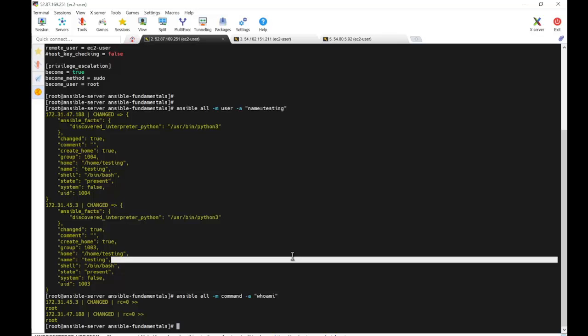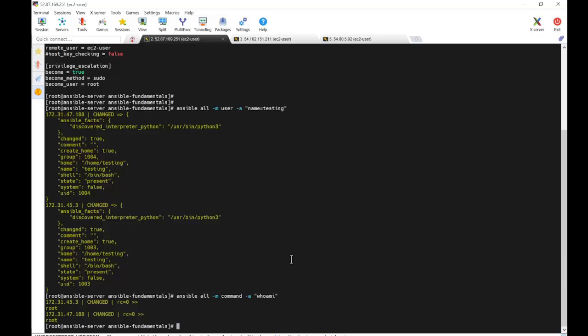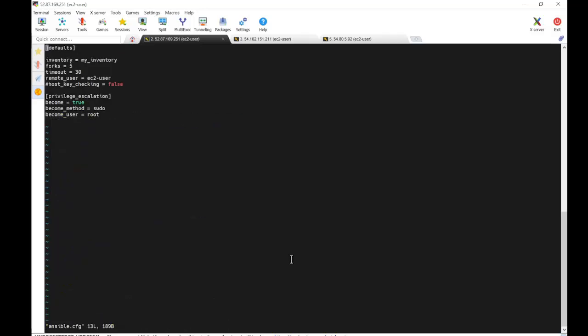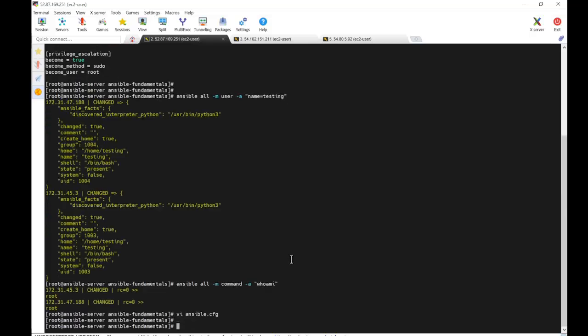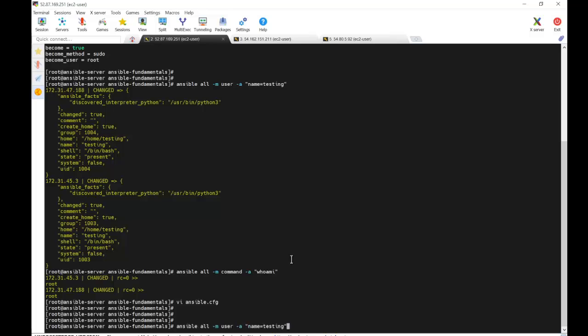I know why this comes up: because we have used privilege escalation, it's coming as root. So let's comment out that privilege escalation section in the Ansible configuration, and run the same command again.